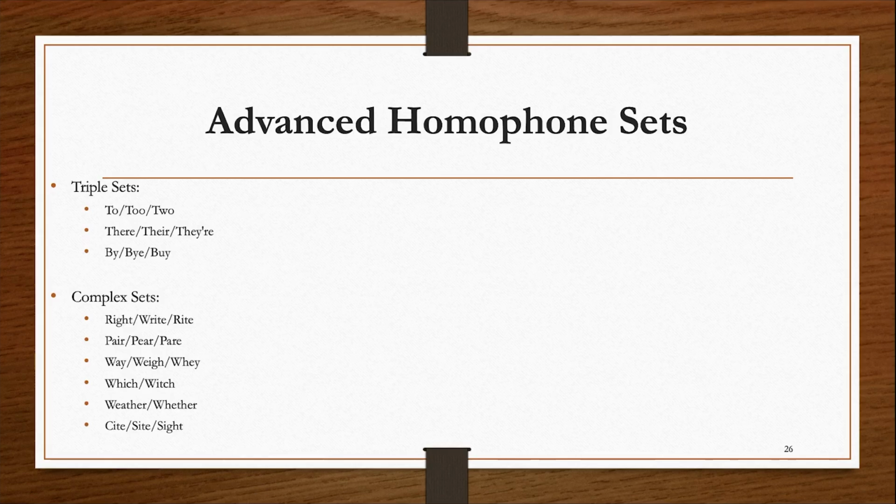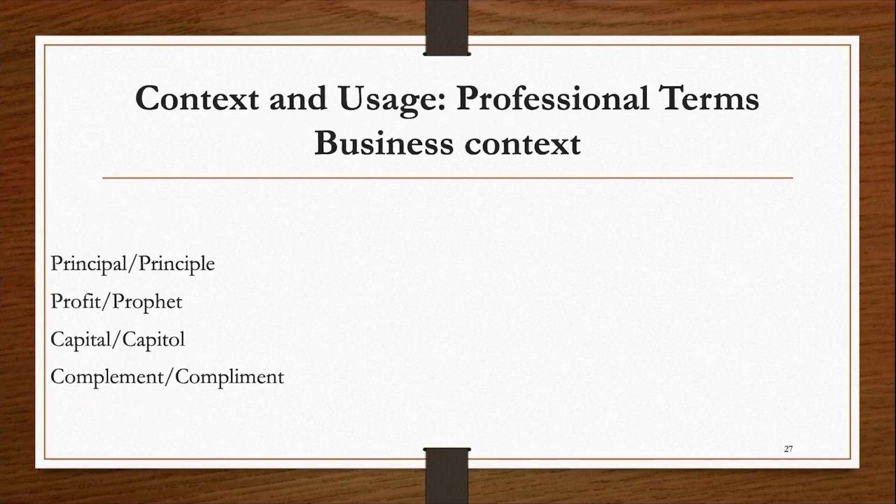Now, some context and usage. Here we are going to discuss some different fields, like scientific terms, professional fields, business context, legal context. What are some of these terms that are very commonly used and how do they differ? So though you might be knowing a lot of these terms, I just want you to focus here so that you know what these terms are and what primarily happens to be the difference.